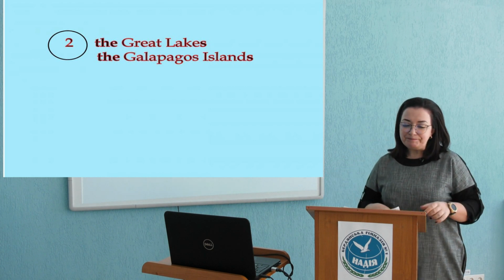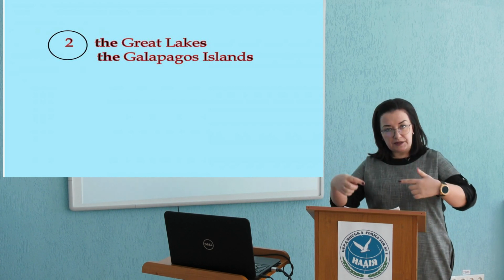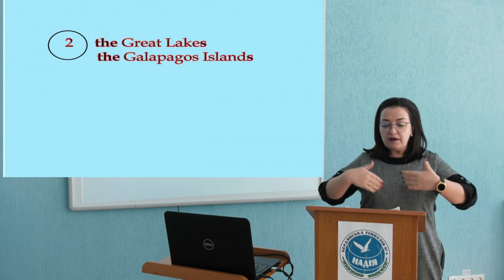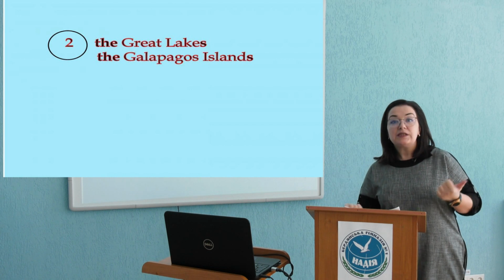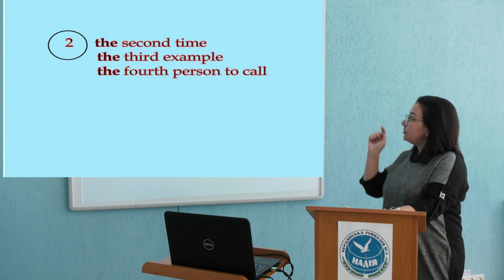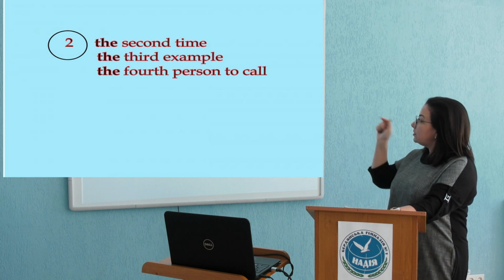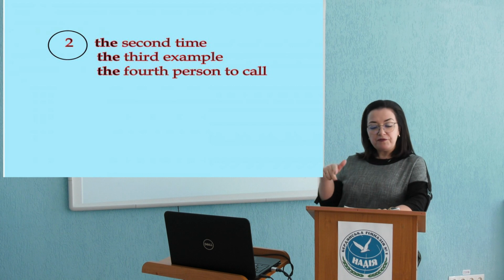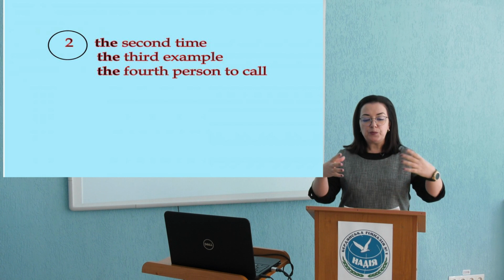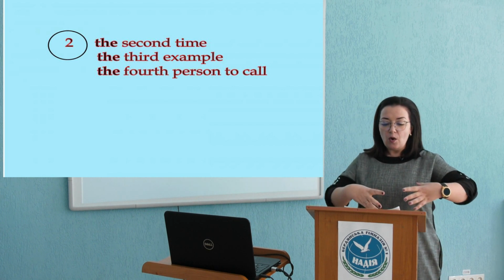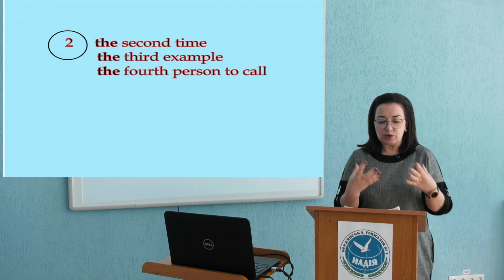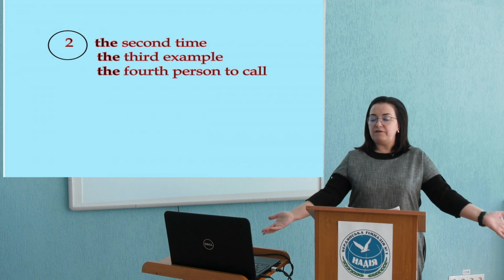But don't give up. When you are ordering things, so when ordinal numbers like second, third, fifth, etc. are used as adjectives, for example, look, the second time, the third example, the fourth person to call. So, in other words, once you place something, an order or an object, they hold a unique position in this order. And so you can use the definite article with them.